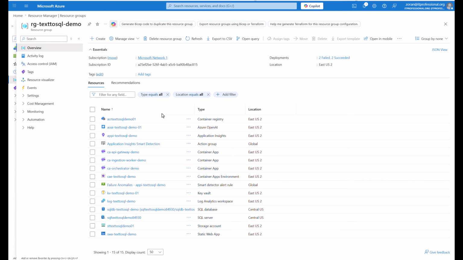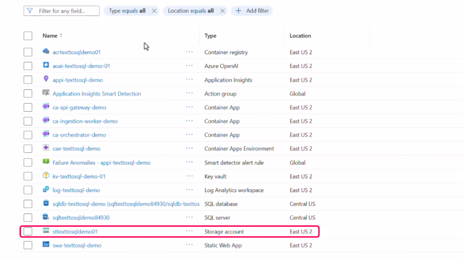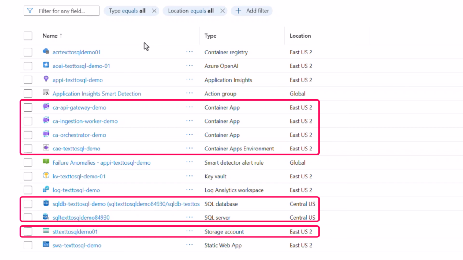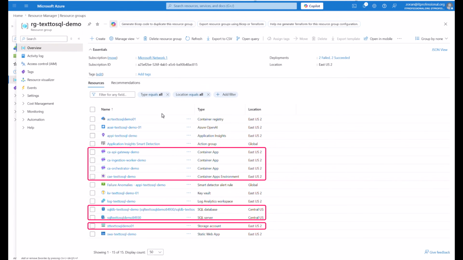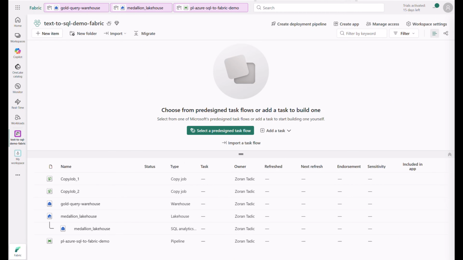Here we move into the Azure environment. I'm not going to go through every single resource. The goal is to show that the architecture we saw in code also has a real cloud foundation. We have storage account, Azure SQL, container apps, container registry, and all the supporting resources needed for a production-ready solution. And because the data layer is especially important for this demo, right after this we move into Microsoft Fabric Data Factory, where the analytical side of the solution is implemented.